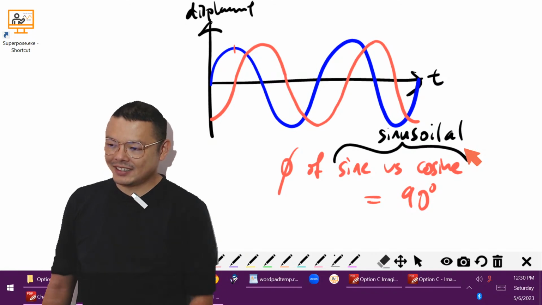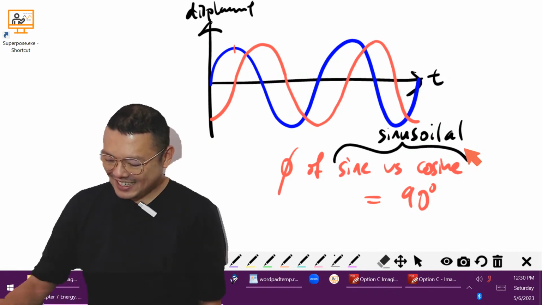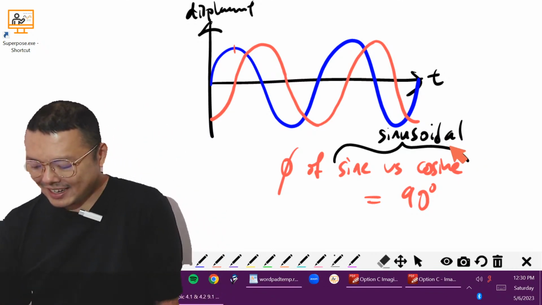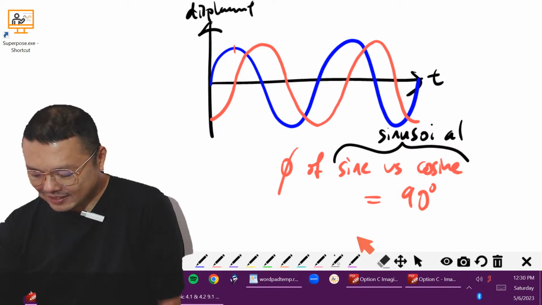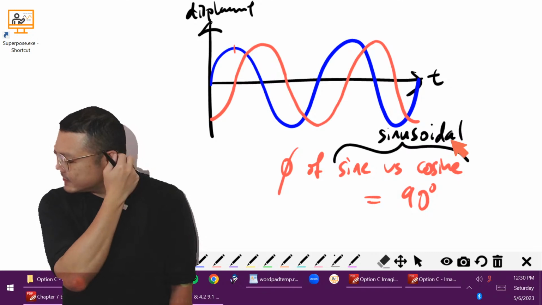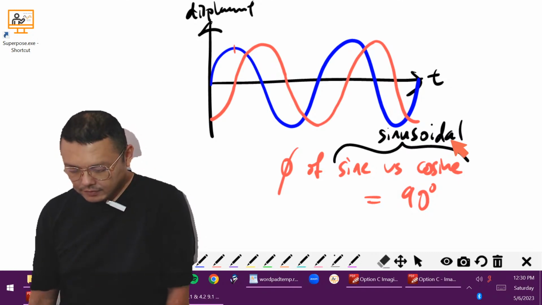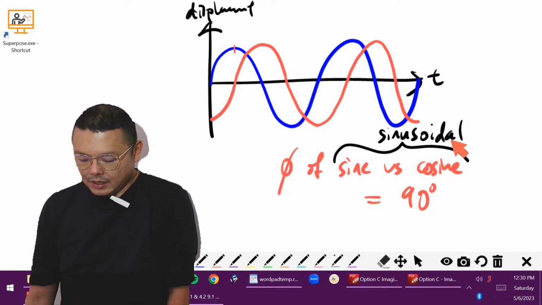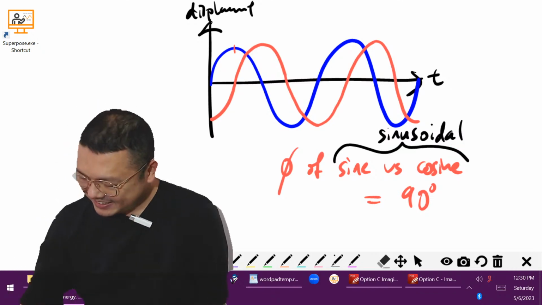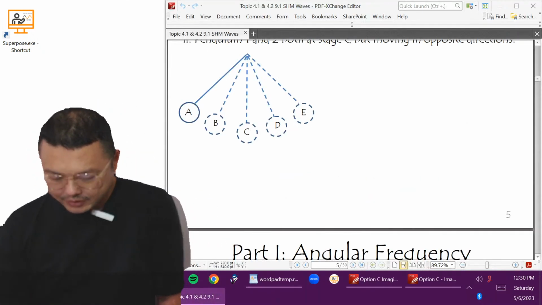Sinusoidal. Oh, sorry. I thought you were asking about the last letter. Yeah, sinusoidal. Okay, right, that's just a blanket term. Okay, can I go back to my notes? Okay, good.